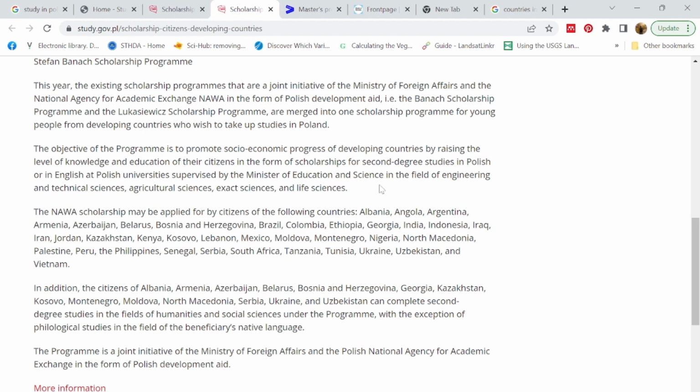So there's a list of countries from that scholarship page. There's a list of countries here that are eligible to access this scholarship. You see. So I'm trying to see if there is Nigeria there. The truth is, many of these countries actually do not consider Nigeria to be poor based on our economic indices. So sometimes that's always a disservice. Yeah, they look at the economic indices like, oh, you guys have oil and all that.